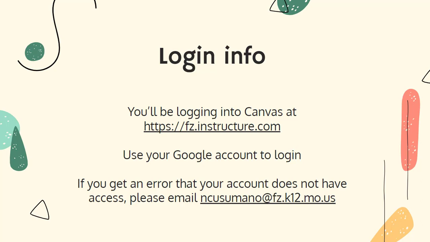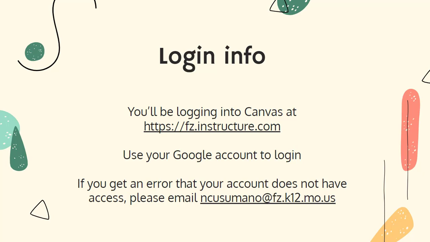Remember, you're using your fz.k12 account. You don't want to use a personal account for this because everything is tied to and licensed to your district email account. And then finally, if you run into a login problem, your account doesn't exist in the system, something like that, email Nick Cusimano. He's managing all of our user accounts, and he will be more than happy to make sure that your account exists and has all the access that it needs.